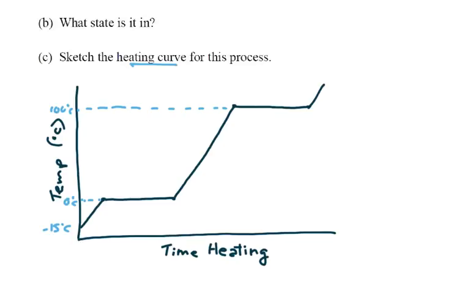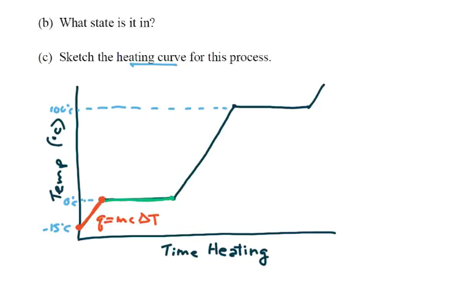So what's happening is I'm starting down here at negative 15, and I'm going to use some of my energy in order to warm up my ice. And so that little segment is going to be a Q equals mc delta T problem. And depending on how much energy that takes, I may have to stop here or I may be able to go on. The next segment here is where I'm going to melt my substance.